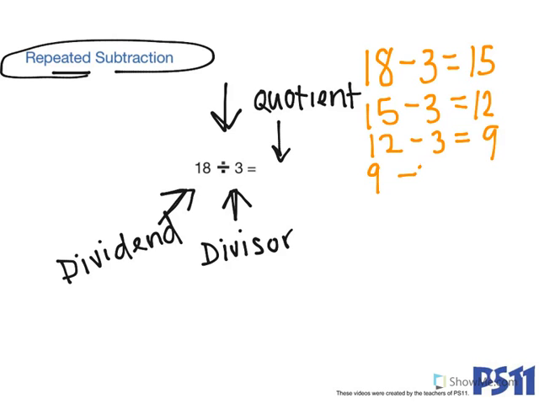9 minus 3 is 6. 6 minus a group of 3 is 3. And finally, 3 minus 3 equals 0. Now I've reached 0, and I know that I've divided 18 into as many equal groups of 3 as possible.